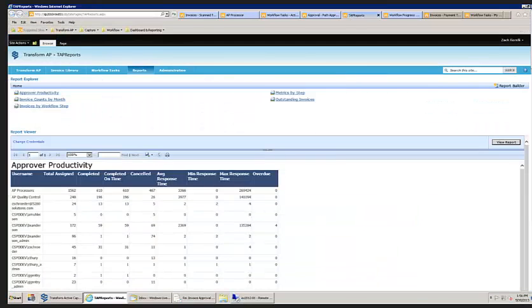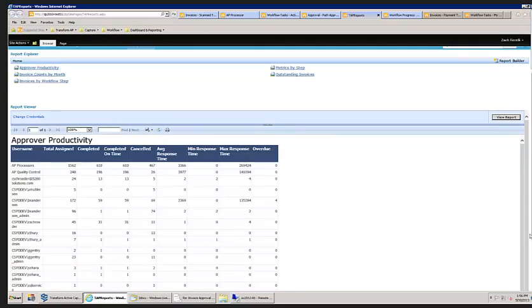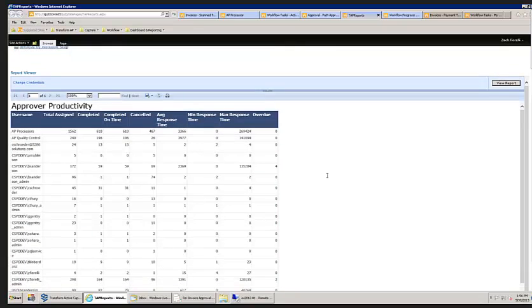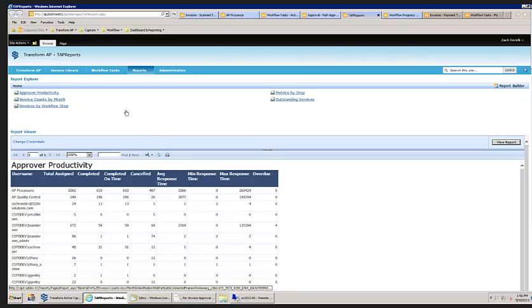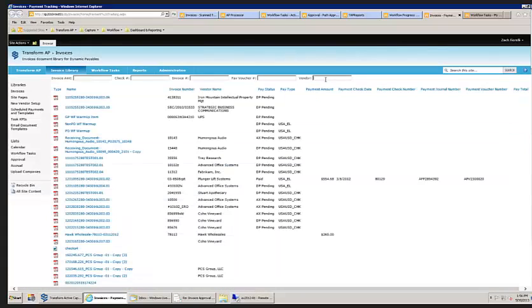Lastly, I just want to show a quick view of a report. Since this data is now electronic, you obviously have the advantage of reporting. This is SQL Server Reporting Services, again using the Microsoft technology stack. You have visibility into approval productivity time. You have visibility into invoice counts per month. You have a lot of these metrics that you can track, as well as searching, like Steve mentioned earlier.